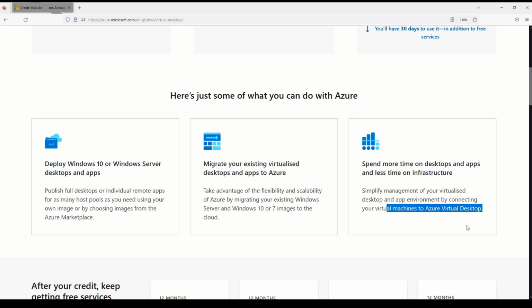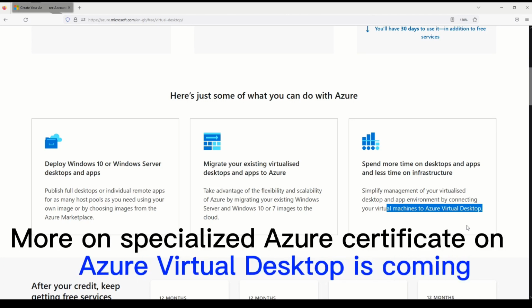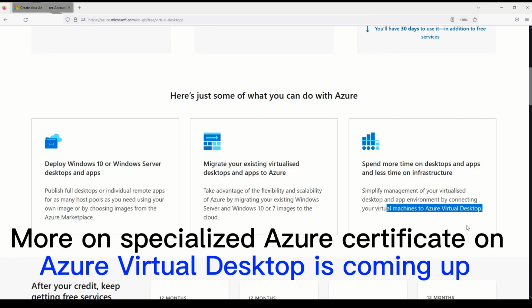And I also think that it's not just work from home. These days, multinational companies span across so many countries and the workforce itself is so scattered, and in order to reap the benefits of global talent, Azure Virtual Desktop is one service to keep an eye on and do a specialized certificate and get a career boost. More on certification is coming up in next few slides.